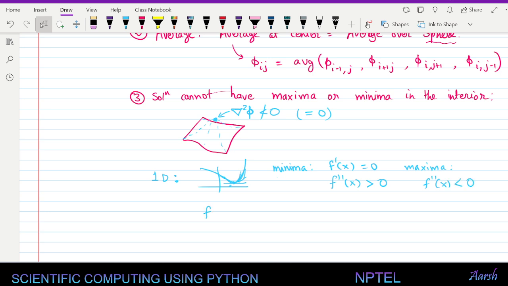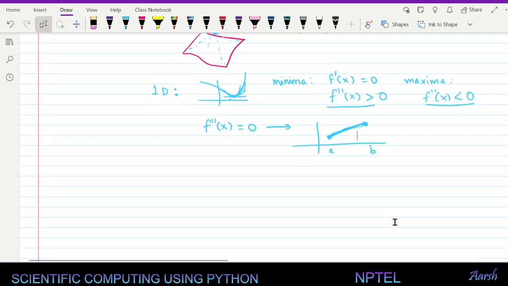Okay, now suppose there is an equation which is this one. That means it cannot have minima or maxima. Now what is the function in 1D? I have specified the boundary values. Let's say at a and b it's this. I cannot have maxima or minima. It is the linear function. Of course you can have other functions also which do not have maxima or minima anywhere. But the thing is that whatever the solution is, that cannot have maxima or minima. And the straight line obviously does not have any maxima or minima.